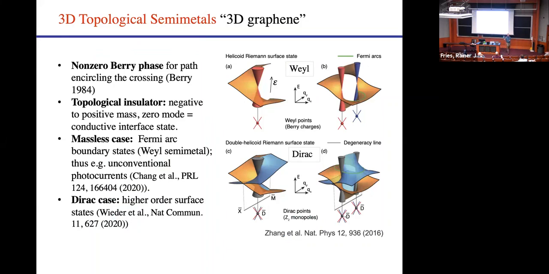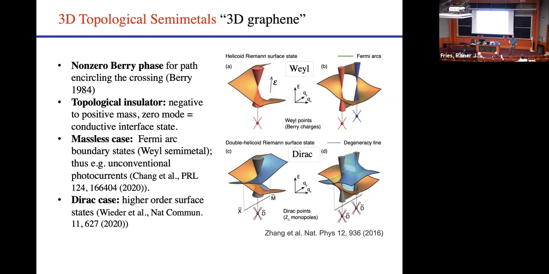Now, topologically, the reason these are topological semimetals is they have topologically distinct properties. And that would be related to the crossing point. If you have a crossing point, actually in Berry's original paper, so Berry phase is a topological phase related to the behavior of these systems. There is a non-zero Berry phase going around a crossing point of this type, a non-avoided crossing, if you will. It's that Berry phase that ultimately makes up the topological behavior, because it's distinct from the outside world.